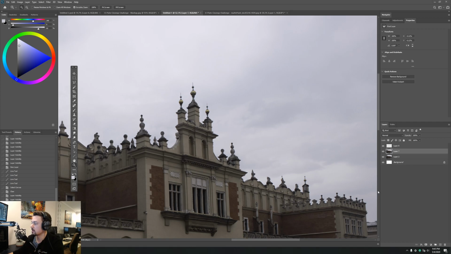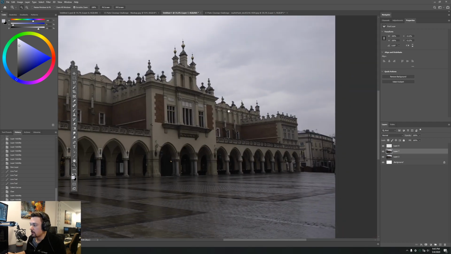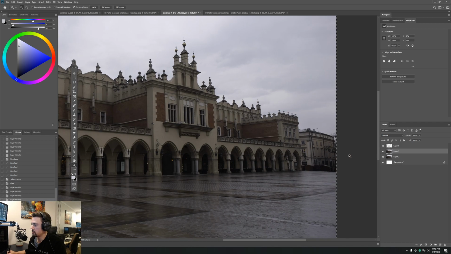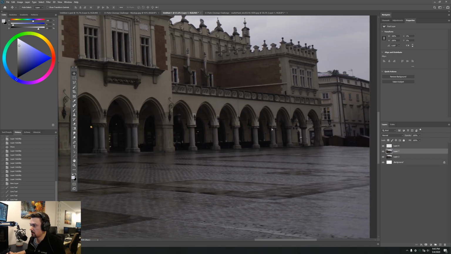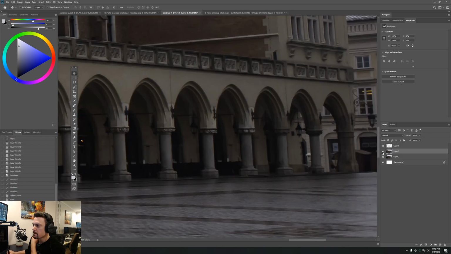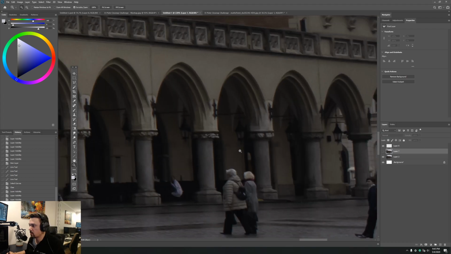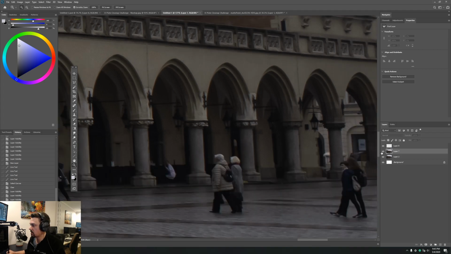Okay, so let's move on, have a look at some other areas. Cool. So again, in here, I'm not sure why there's anything being replaced up here, because there wasn't anything really to replace.